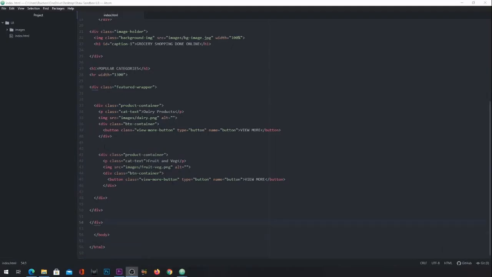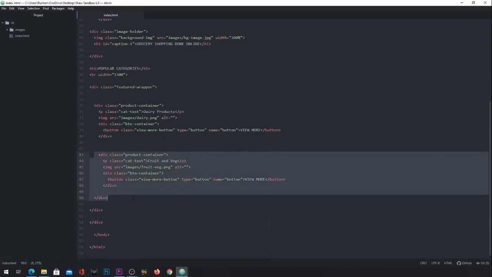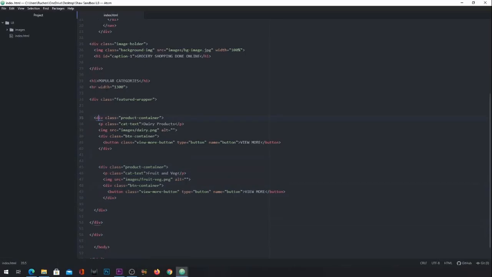Now we can essentially move on to our very final product, let's take it from here maybe. So we've got div. I just want to make sure all our div containers are correct. So we've got our featured wrapper, which takes in all the categories. We've got this one. This one closes off at the bottom though. This one closes off correctly. So we can actually remove one of these, to be honest with you, because we don't need them for the time being. Let's just save this, see what we come out with. There we go. That's a lot better. That actually looks a lot cleaner.